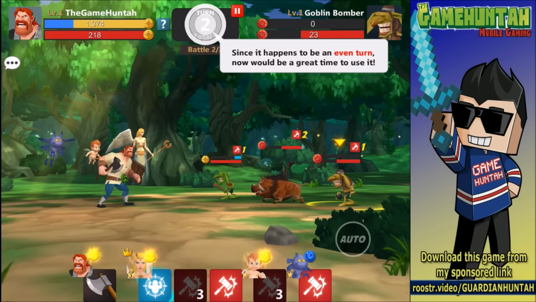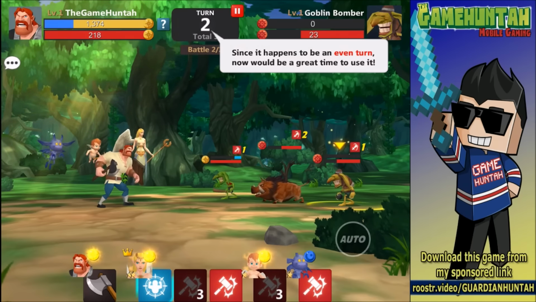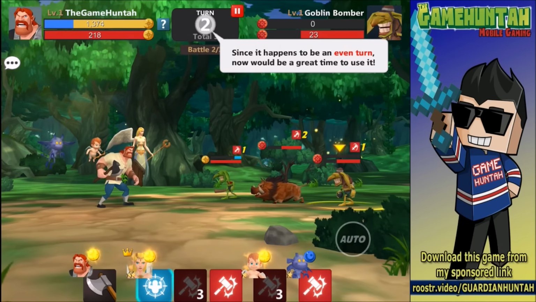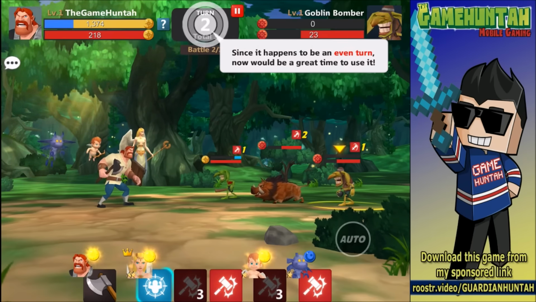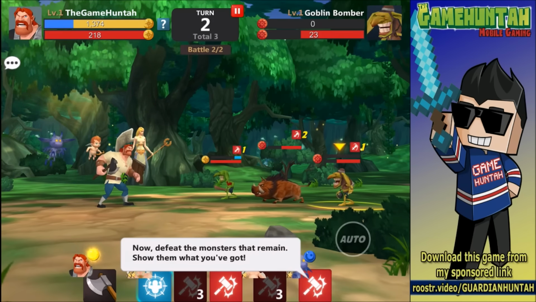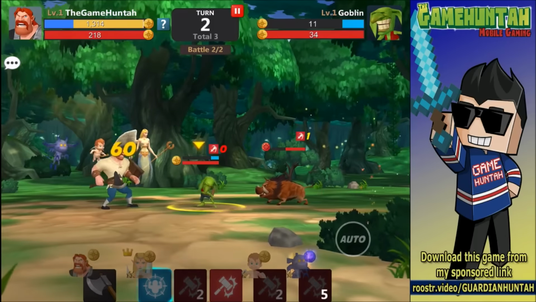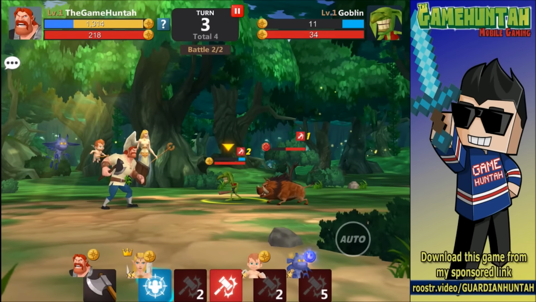Gonna use that one. Since it happens to be an even turn, now will be a great time to use it. Oh, that's interesting. Like it. Now defeat the monsters that remain. Show them what you got. Okay, run this. Additional damage, of course. Oh, the goblin's still alive. That little piggy is also still alive.